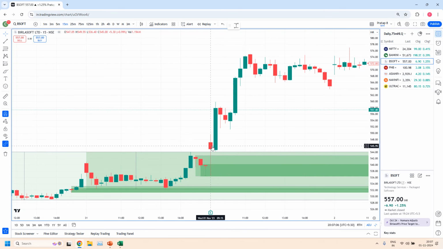If this small body is closed inside the zone, you cannot accept it, even though it is a failed ERC. Even if this body is at the bottom, you cannot accept. Finally, in the failed ERC, the body should go out of the zone. That is what happened here. It doesn't matter whether the color is red or green. The reason is we ignore the body in failed ERC candles. We only look into the price direction, and based on that, we take a decision.